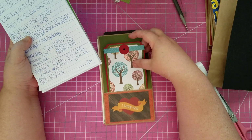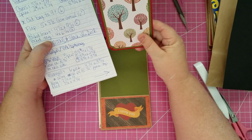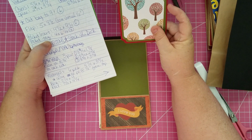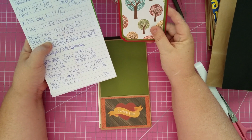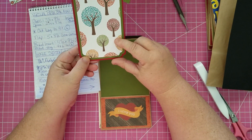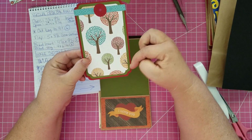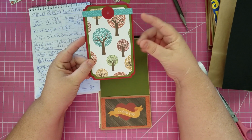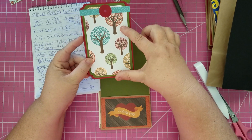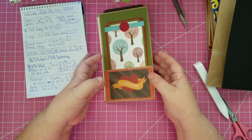And again, like I said in my last mini album video, when you go to mat, you just take the measurements of what you're matting and decrease that measurement by 1/4 inch. If she triple matted this, then you'll just go down 1/4 inch again. And make sure that if she used a decorative punch on all 4 corners, you'll want to use the same punch on any of your mats. So that's that measurement.